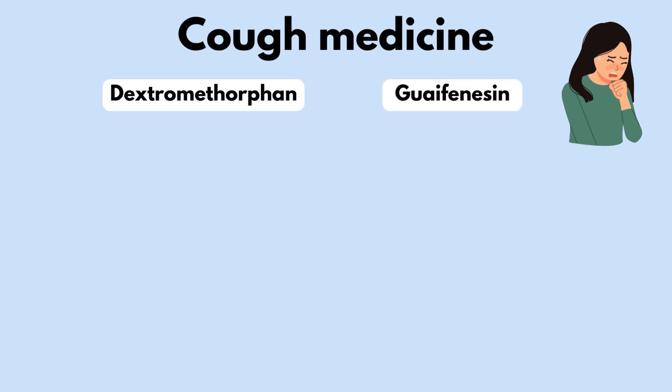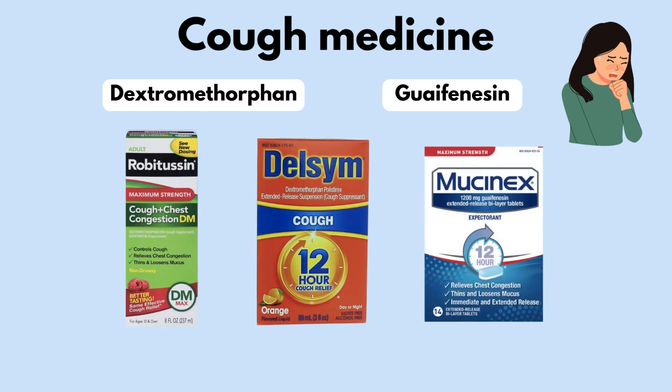These actives are usually found in drugs such as Robitussin, Delsym, and Mucinex. I used to run to the cough syrups when I had a cold believing they would help me, but looking back I realized they never did a thing for my cough. That's because numerous studies demonstrated that cough syrups simply don't work, and people who swear by them are most likely experiencing a placebo effect. So that's why I give these drugs a thumbs down.